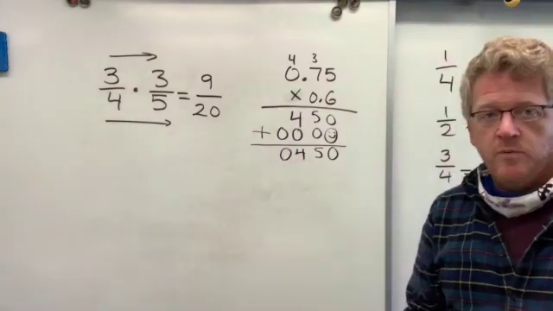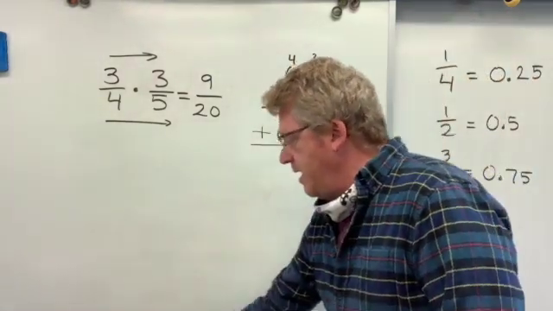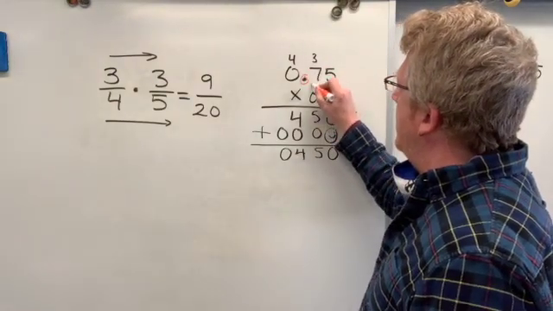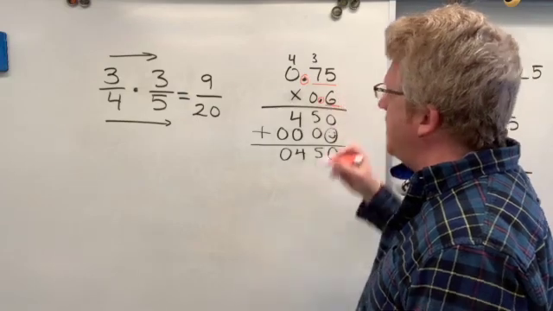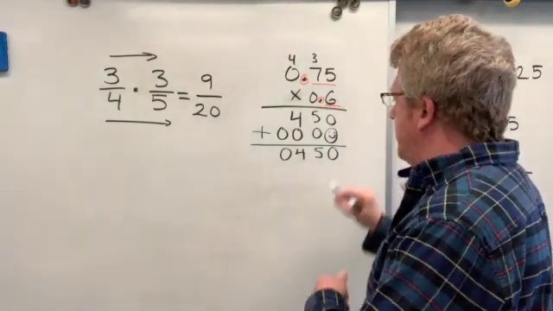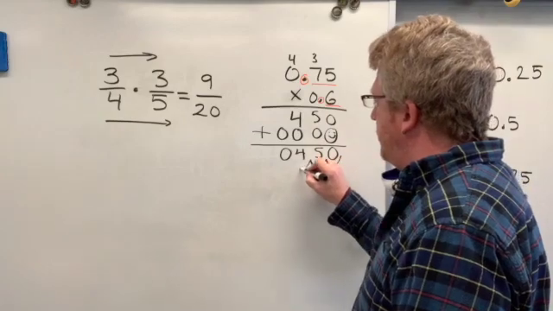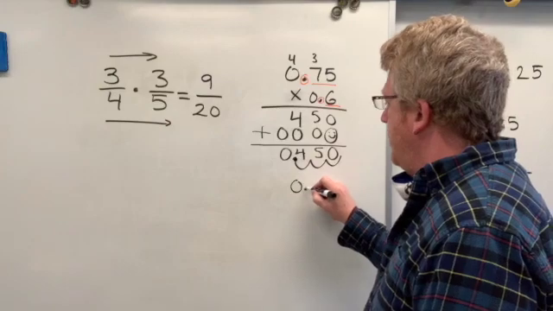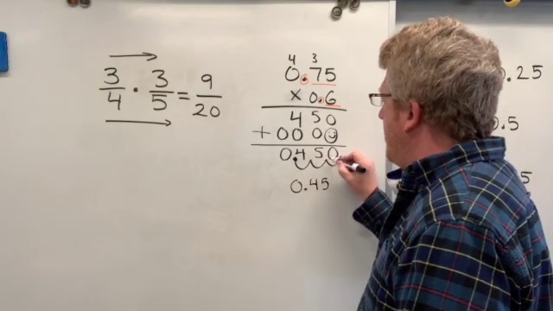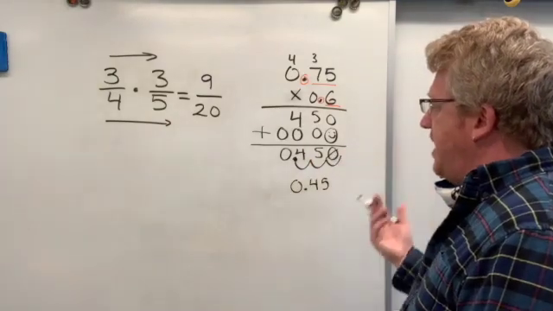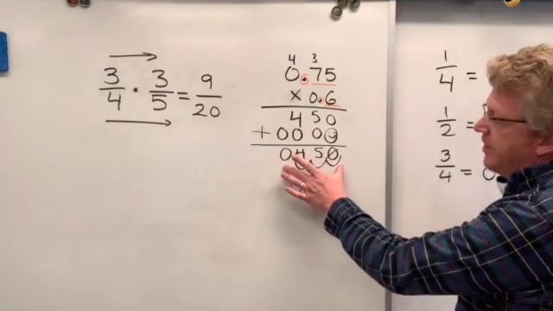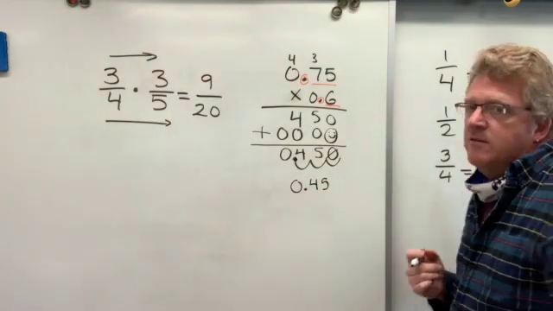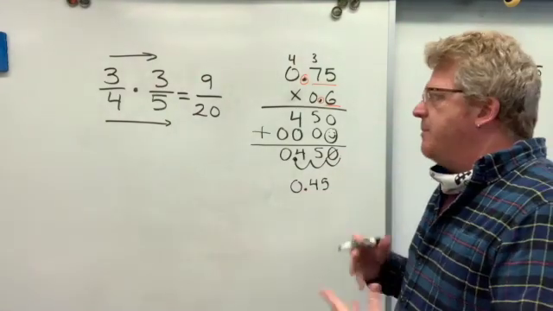Where does my decimal point go? Again, here's my decimal point, here's my decimal point. I have 2 digits here, 1 digit there. To the right of the decimal point, start at the end, 1, 2, 3. That's where my decimal point is. I get 0.45. I don't have to worry about that 0. It's at the end. Because 450 thousandths is the same thing as 45 hundredths. So having that extra 0 at the end just kind of makes it a little tricky.